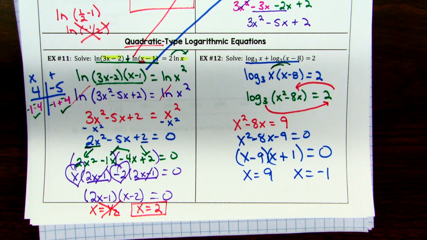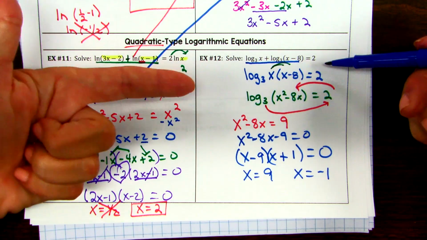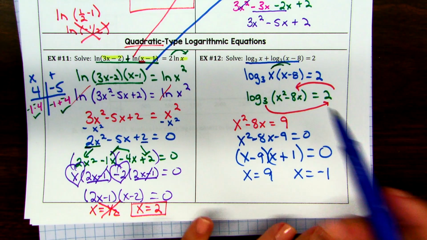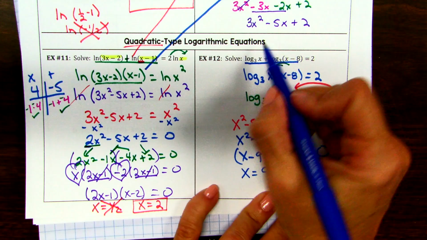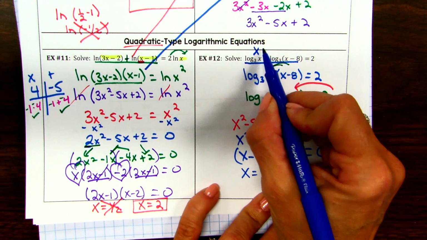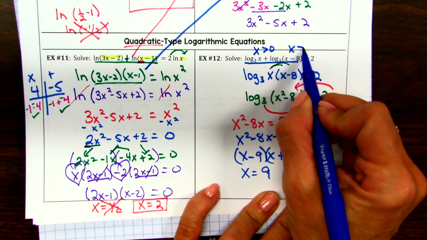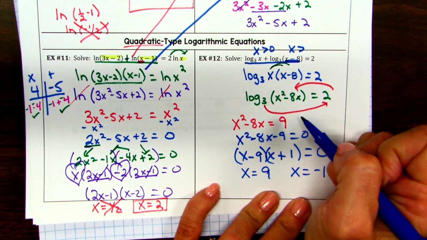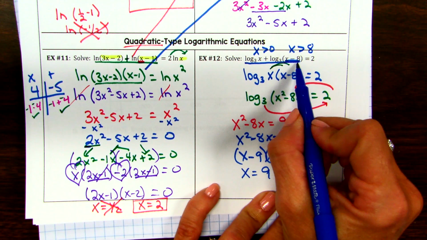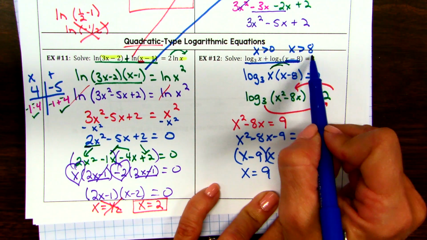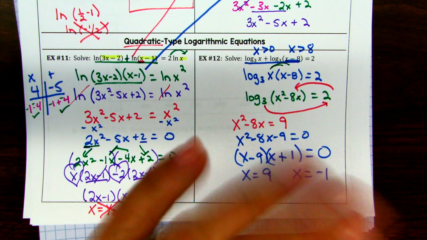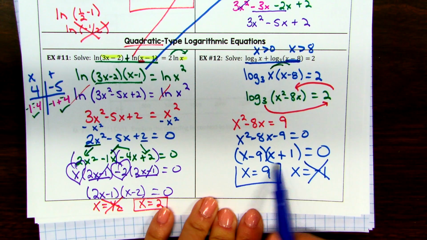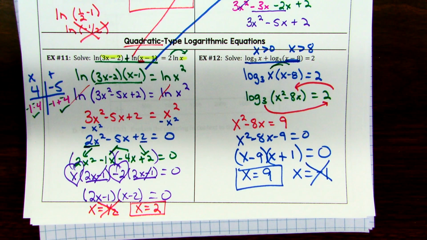numbers. Be careful because this is a log equation. We have to remember to check the domain. So going back to the original problem, x has to be greater than 0, and x has to be greater than what? What number goes here? 8, right? Set that greater than equals above. So the bigger number is 8, so I will only accept any numbers greater than 8. So that gets rid of the negative 1, keeps the 9. Okay? Good? Okay, the hardest part is over. 2 more things to show you, really easy.